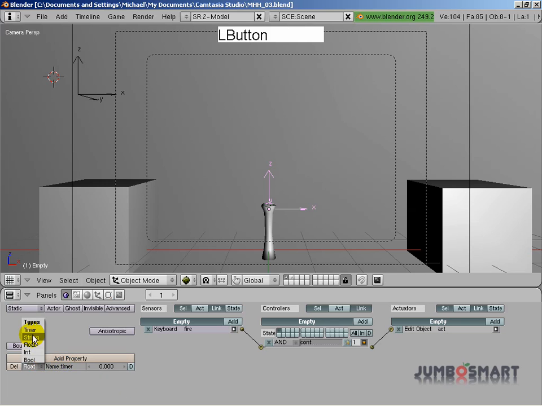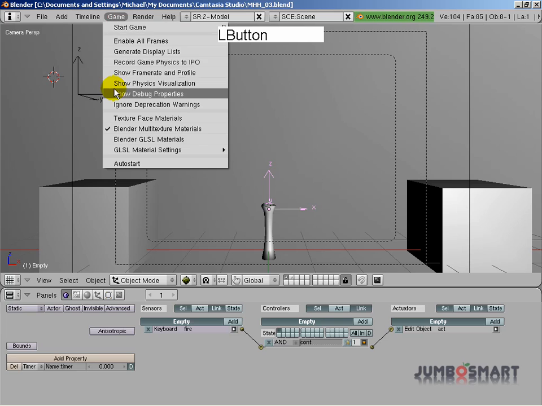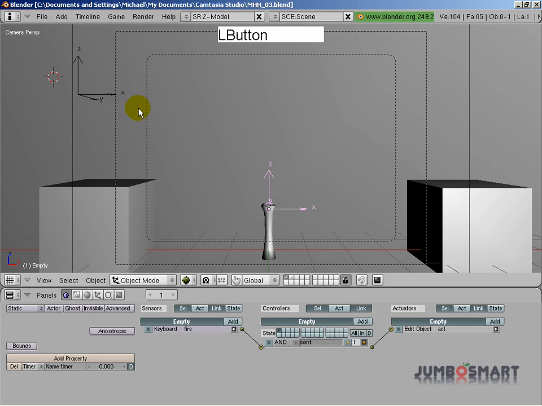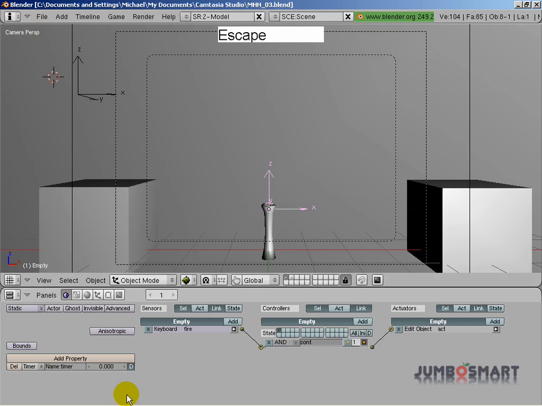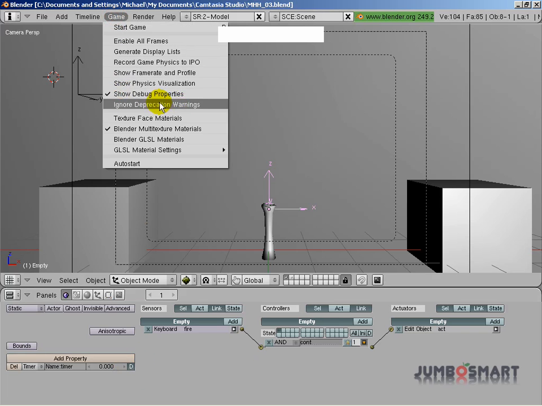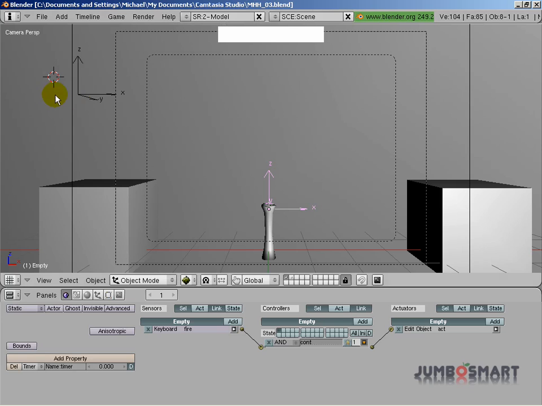Okay, we're going to set it to a timer property. Oh, and there's a built-in timer property. So I'm going to press the D right here and show debug properties, and press P. Let's go back and slow this down and do that again, because I think that happened pretty quickly. So you're going to press the D, and then show debug properties up there under the Game menu. In order to show a property, you need to have that D pressed for it to show it.